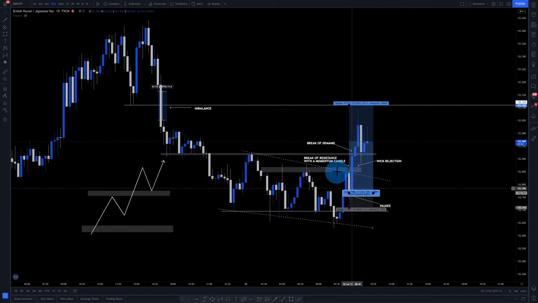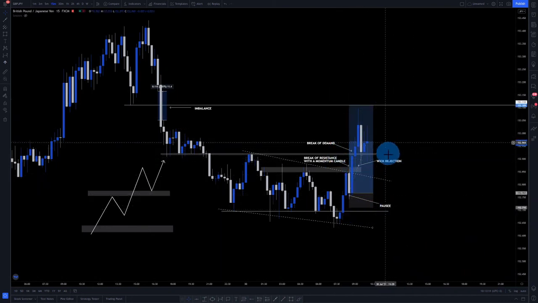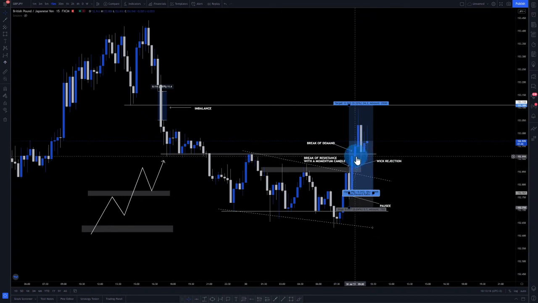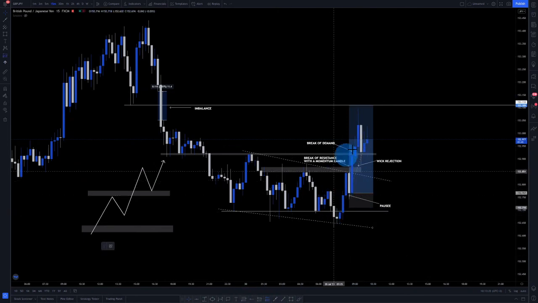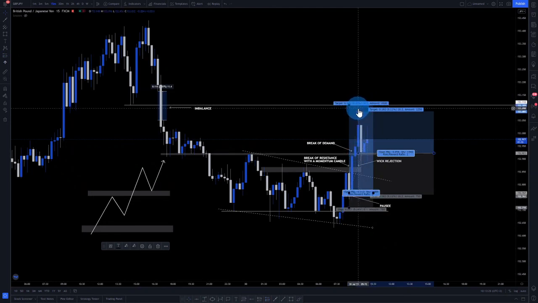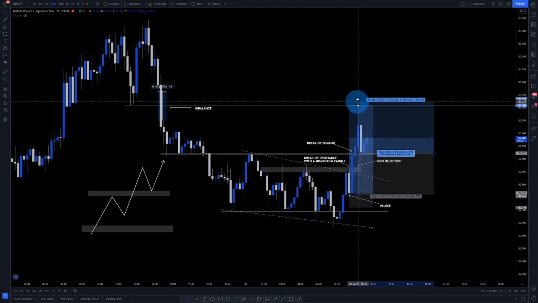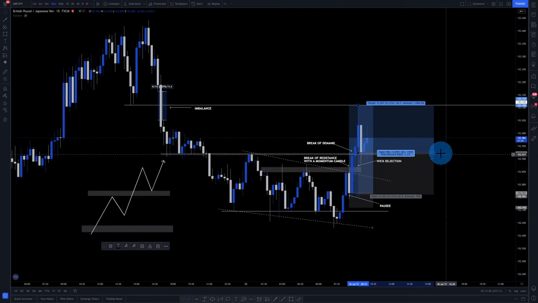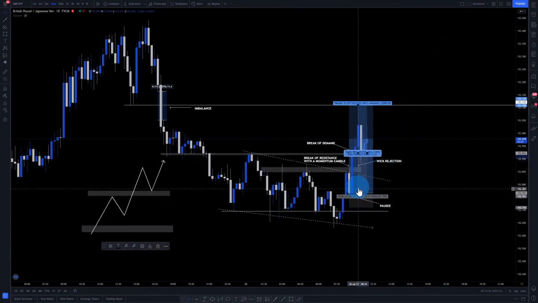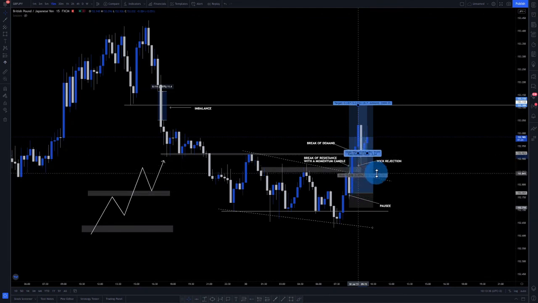Okay, so we're experiencing a break of demand and also a weak rejection over here. Other people could have taken that trade from here today. It's nothing major, guys. It's just that you won't secure a lot even if you took your trade from here. But also you must look at the M5 time frame, because it gives a lot of entries, but it also requires you to practice. It's not that easy to use the 5 minutes time frame.